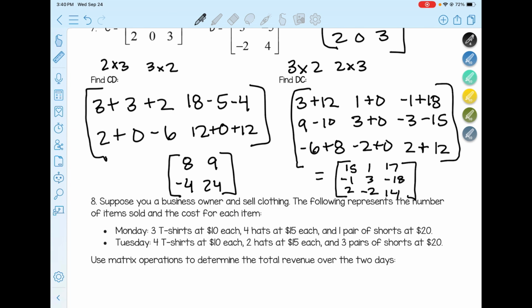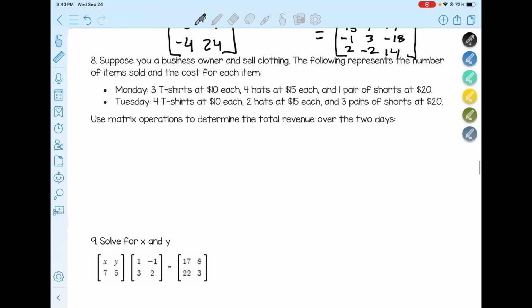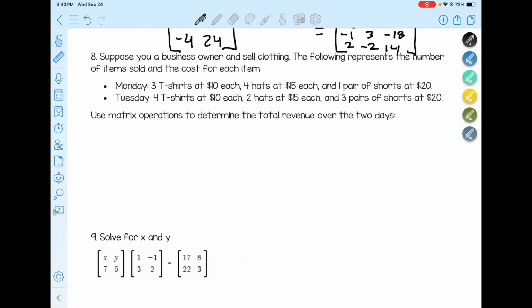Now, we do have instances where we use matrix multiplication in word problems. So, for example, if we're a business owner and we're selling clothes, we can see that the following two represent items sold on both a Monday and a Tuesday. So how I'm going to write this out is I'm going to first write a matrix with the money, and I want them to be able to be multiplied together. So I'm going to write this as a 1 by 3. So that means that I can see that the prices are 10, 15, and 20. So I'm just going to write that as 10, 15, and 20.